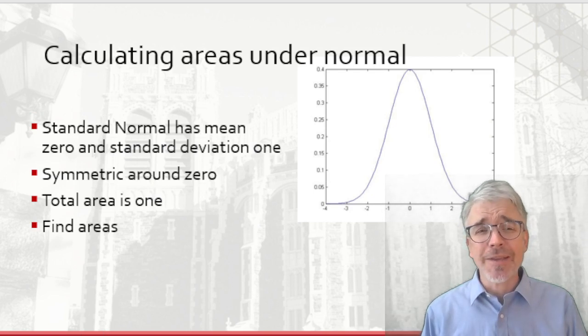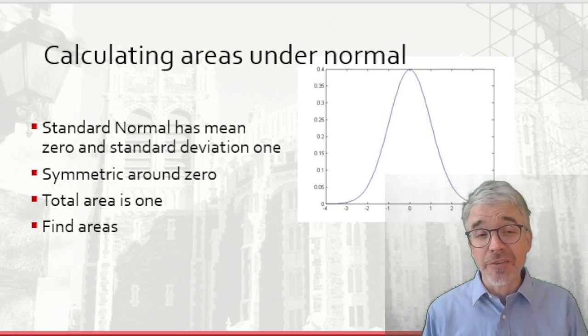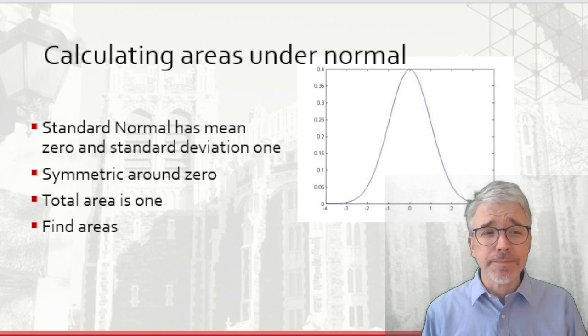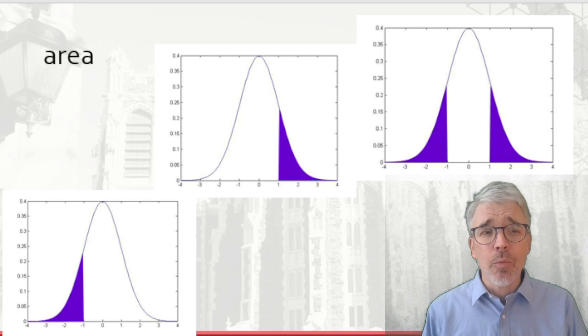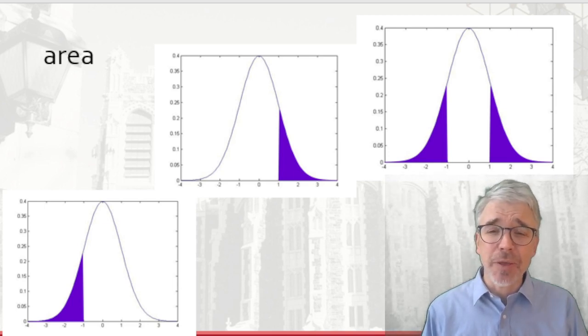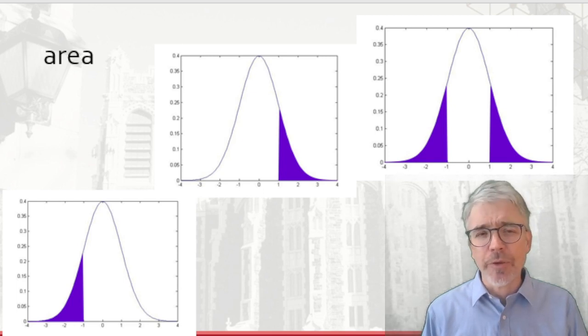Now, in stats, we often want to calculate area under the normal distribution. It's a basic aptitude. I'll ask you on the exam. The standard normal, this is version 1 of standardized, has mean 0 and standard deviation 1. It's symmetric around 0. The total area under the curve, that bell shape, is 1. We often want to find areas of segments of that curve. The key part of the calculation is using the symmetry of that normal distribution. When you look up the value, commonly you get an answer to something like, what is the area to the left of -1? Or some other value.